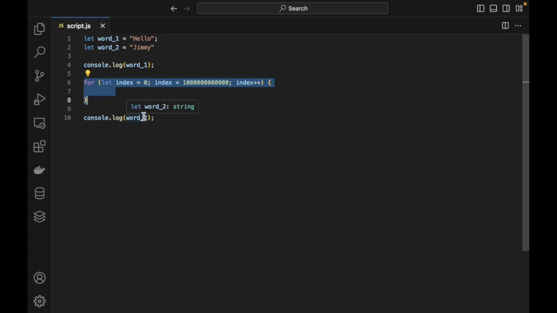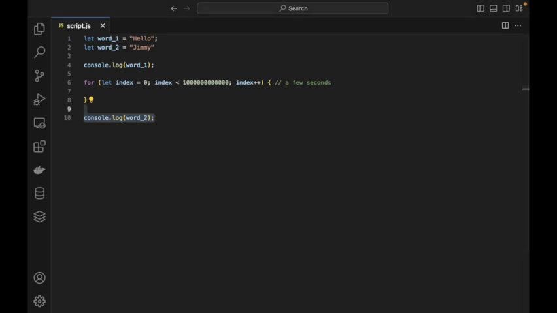Now, this is because the code executes line by line. Again, it starts here at line 4, and then it will do line 6 through 8, and then it will do our console log at line 10. Now, this creates problems, though. This may take only a few seconds, but what if it takes 10 seconds? What if it takes 20 seconds? After a while, it won't be able to execute any code until it is finished. That is a problem, and it's going to cause delays. So this is synchronous code.